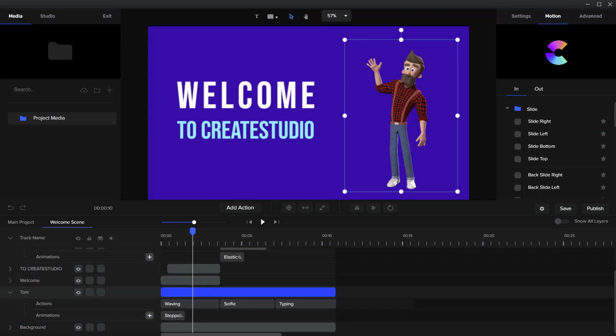Now, what I want to show you today is in depth how this software works, what you can do with this software, and some of the examples of different types of projects that you can create within this software. So the video will be a little bit long, but I'm going to go through this in depth. So if you want to see exactly how the software works, this is the right place to be.